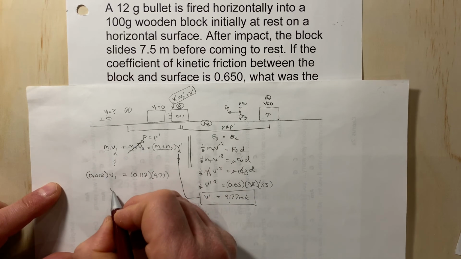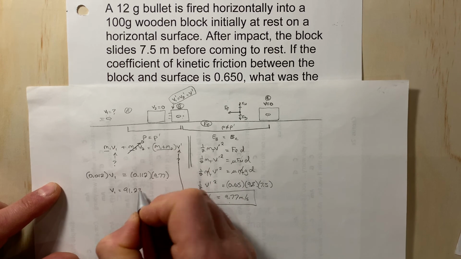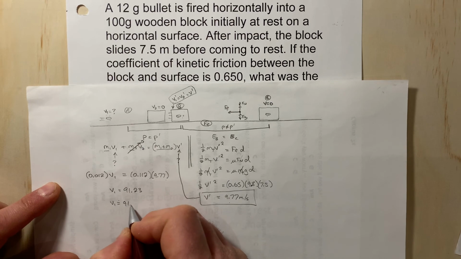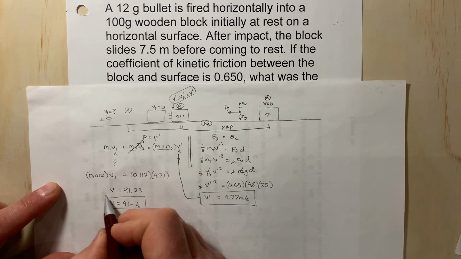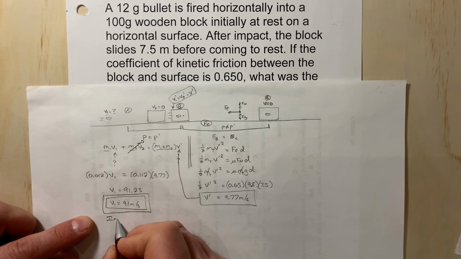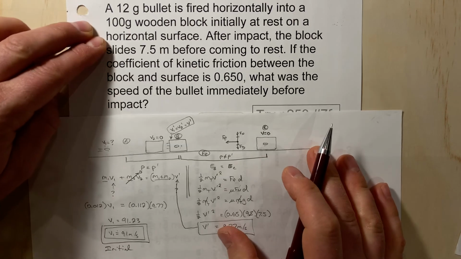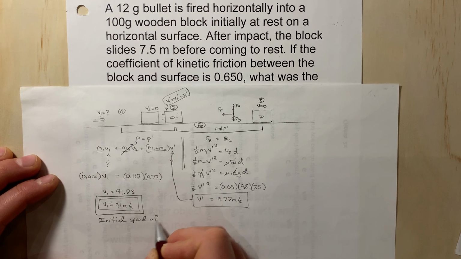We rearrange, we can solve for this thing, 9123, and for sig digs, I guess about 91 meters per second. That's the actual answer. That is the velocity here. Stick 2 boxes around it. What was the initial speed? Yeah, it's only speed. What was the initial speed? So initial speed of the bullet.